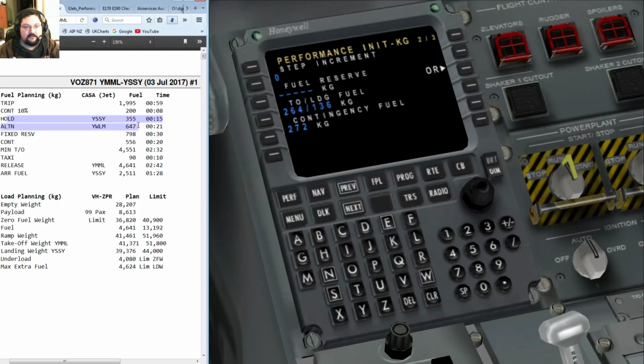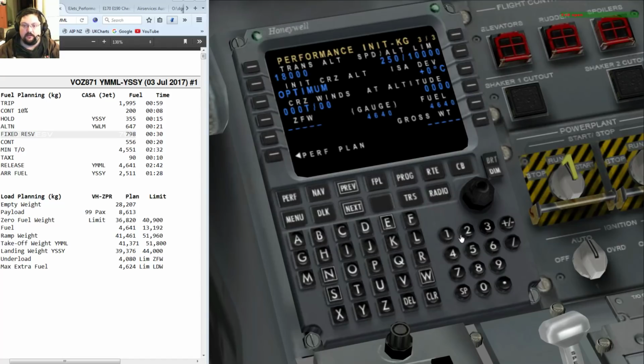Okay, so the alternate is 647 plus the fixed, which is 790, equal at 1400. Transition is 10,000 feet. Buttle 370 as filed.